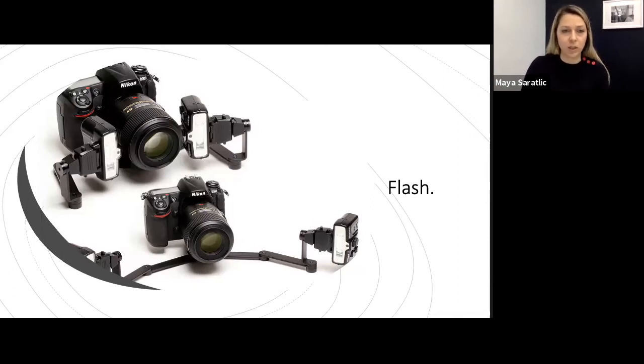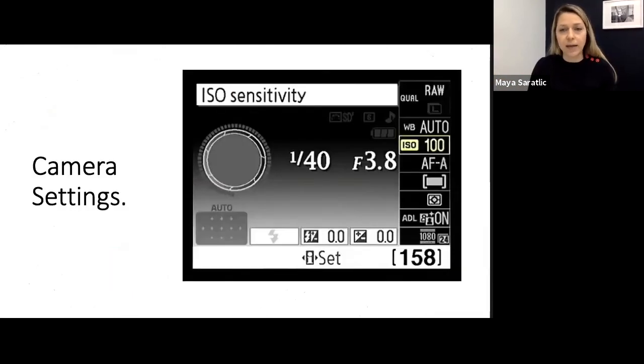The twin flash is really the best for shade selection. We at the lab originally had a ring flash, which worked well, but when you check your photos you'll notice the concentration or reflection of the flash — especially when taking a shade of a single central — is right where you need to see the color. The flash bounces off the exact spot you're trying to see. With a ring flash it's really difficult for the ceramist to see the shade, whereas with a twin flash the lights are better distributed from the sides, so you get nice lighting without that problem.